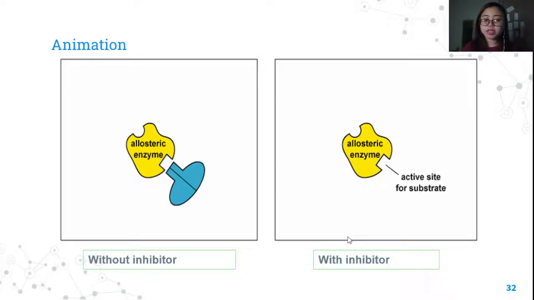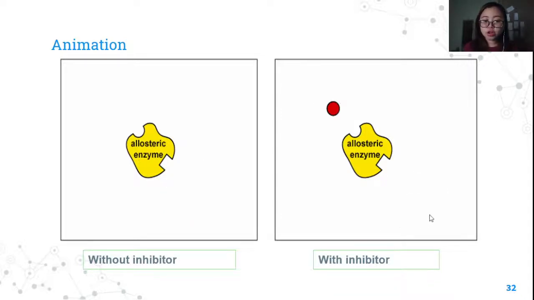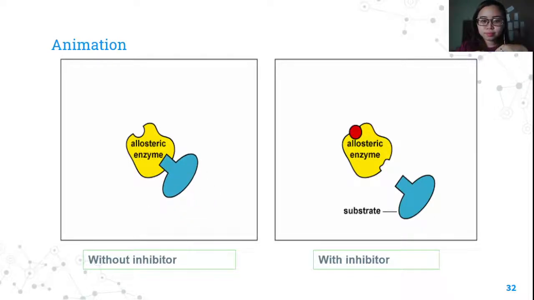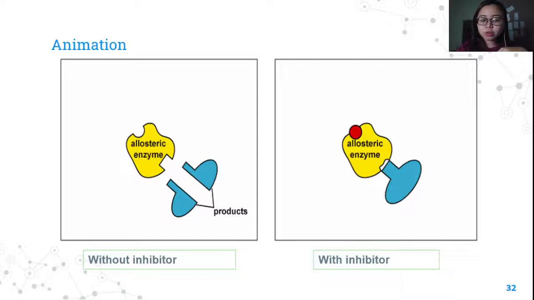When you have the inhibitor in the allosteric site, the substrate of the enzyme cannot go into the active site, and therefore no reaction will occur. So kamu boleh tengok di sini, there is already conformation change in the active site. Substrate is not able to bind to the active site.